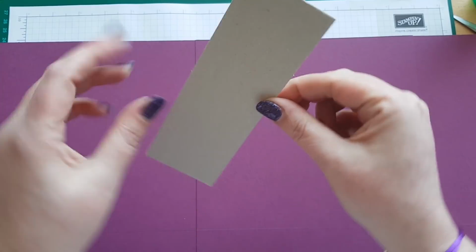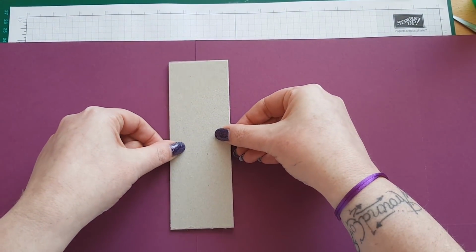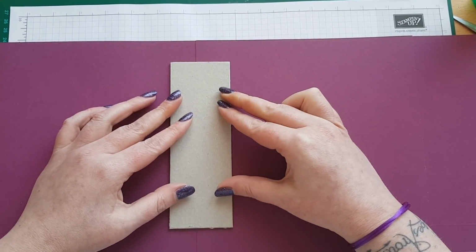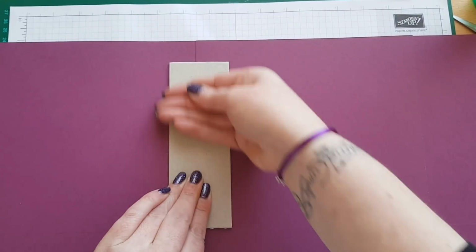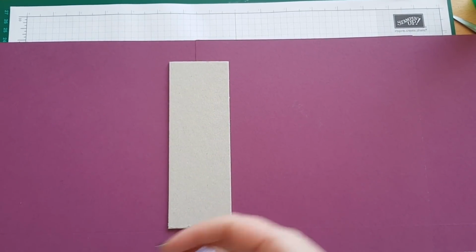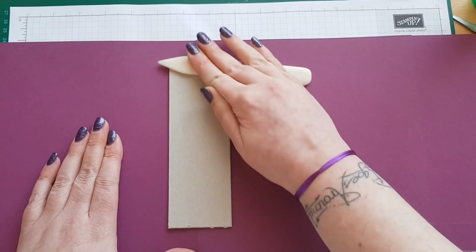Just like that. And then just line that up with that. So what's in the middle, roughly. And yeah, go. You can use your bone fold if you want, just to press that down a little bit. Okay.